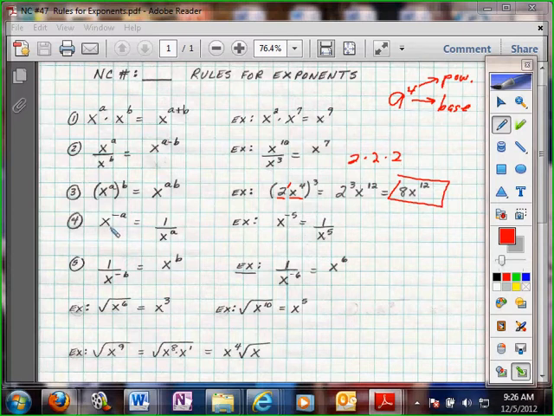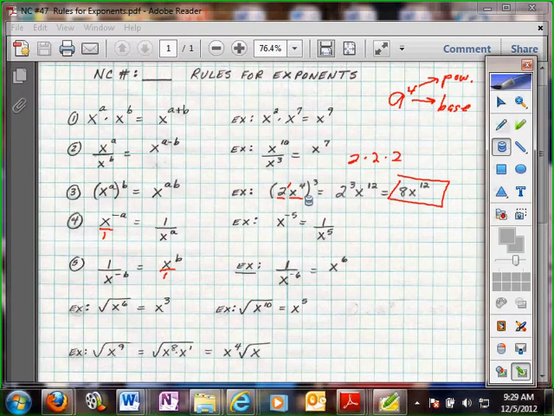Number four, if I have a negative exponent, what happens here is you can make any number or variable a fraction, and you make it a fraction by putting it over 1. And whenever you have a negative exponent, you need to move it to the other side of the fraction bar, and it becomes positive. So this goes to the bottom of the fraction bar with a positive exponent. If everything leaves the top, then you leave a 1 there. If everything were to leave the bottom, like on number 5 here, you would leave a 1 on bottom. So this would be over 1, but anything over 1 is itself.